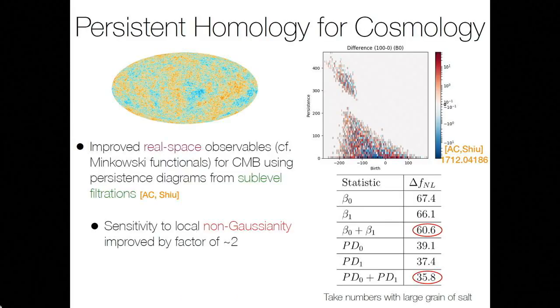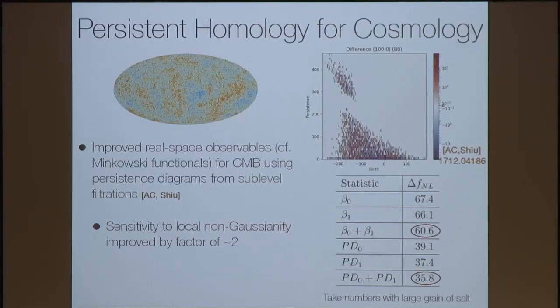All right, 3 applications to physics. In the first, we actually use this sublevel filtration. So we look at some simulations of the cosmic microwave background. We have these temperature fluctuations, and the statistics of these can tell us a lot about the early universe. And so what we did is we performed sublevel filtrations on simulations for varying levels of something called primordial non-Gaussianity, which would be really great if we could find it because it would tell us a lot about inflation. So doing a toy likelihood analysis, we improved a certain class of observables by about a factor of 2. So these numbers are by themselves not that meaningful, but the important thing is that this number is smaller by almost a factor of 2.